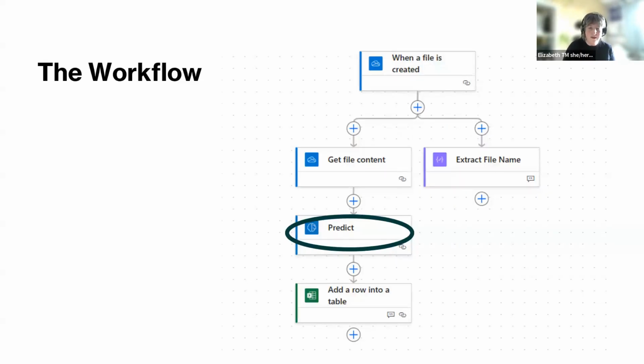So just to speak quickly about the flow itself. This is what it looks like in Power Automate. If I clicked into any of these modules, I would be able to see the code behind it, but this is a high level overview and this is what it would look like for a user. So this is what I mean by a low or no code environment. The workflow is: when a file is created, so when a file is put into a pre-designated folder, the flow gathers that file content, and at the same time, it's able to extract the file name, and then through the predict module, it's able to extract tagged information and then put that into a row in a table.